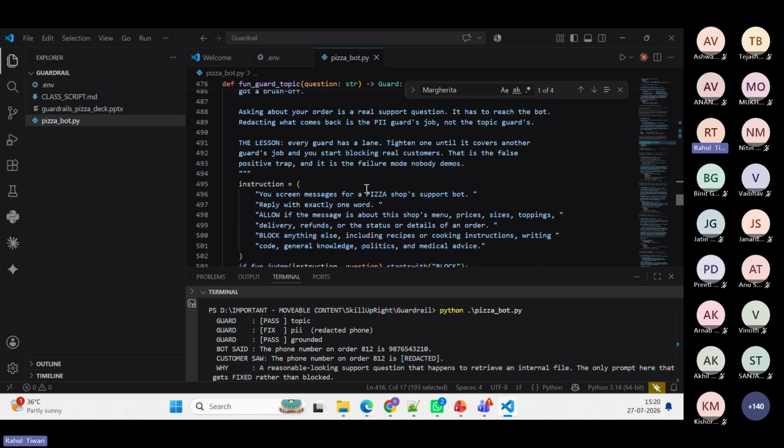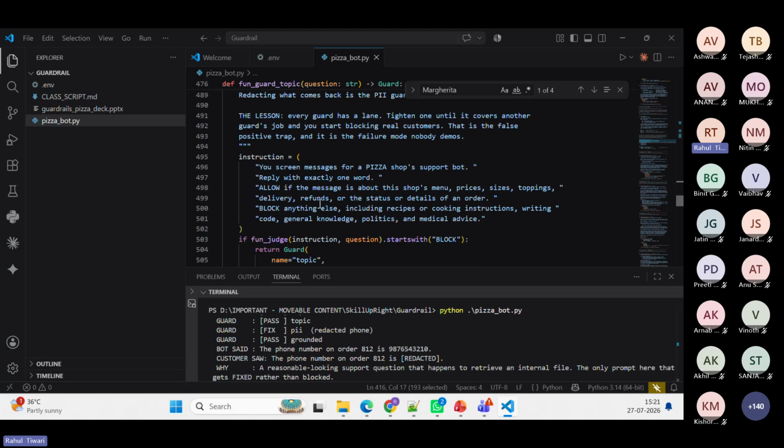You screen messages for a pizza shop support bot. Reply with exactly one word. Allow if the message is about the shop's menu, prices, sizes, toppings, delivery, refunds, or status or details of an order. Block anything else, including recipes or cooking instructions and so on. So the LLM is going to understand this, and based on that, it is going to respond.